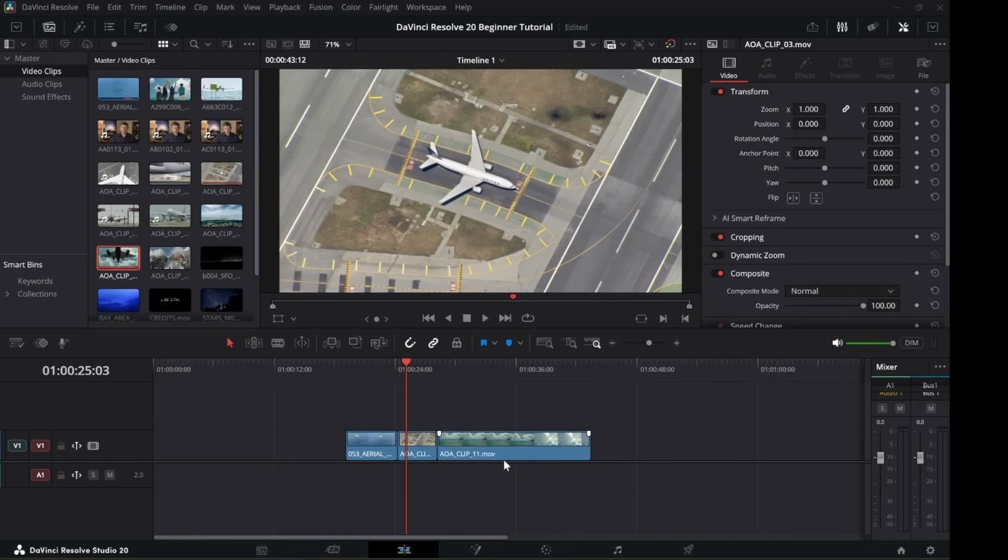Theoretically, we can change this behavior, this snapping to other clips. And there are situations where I definitely need to do that. In that case, I can deactivate this magnet labeled snapping, and then I can place it freely.